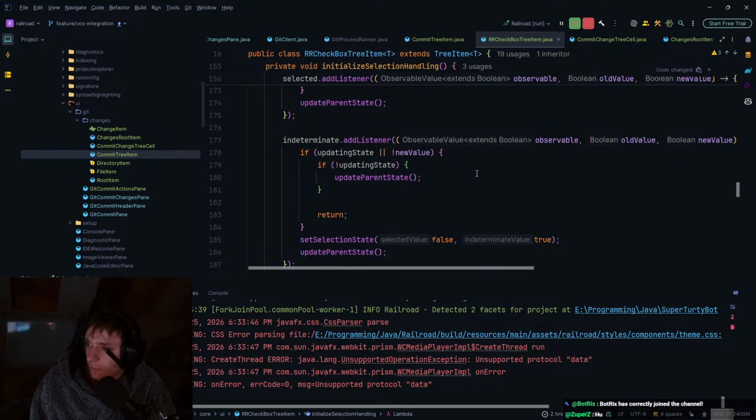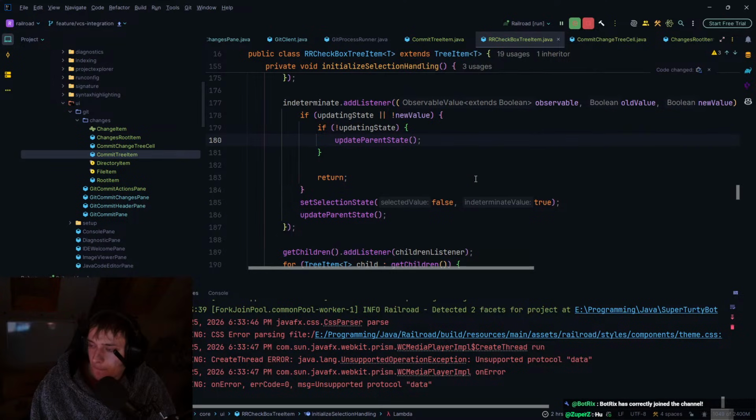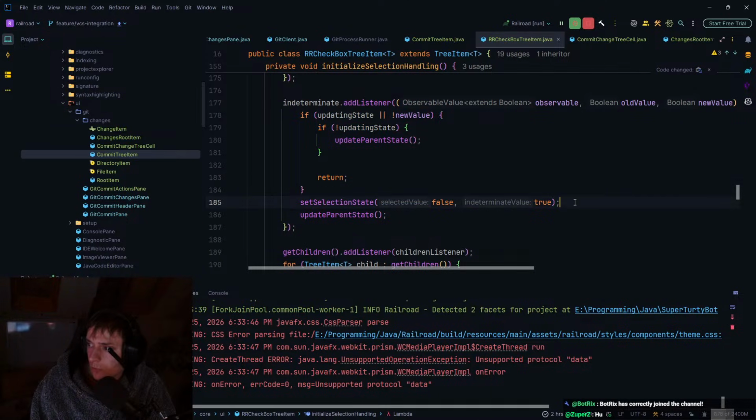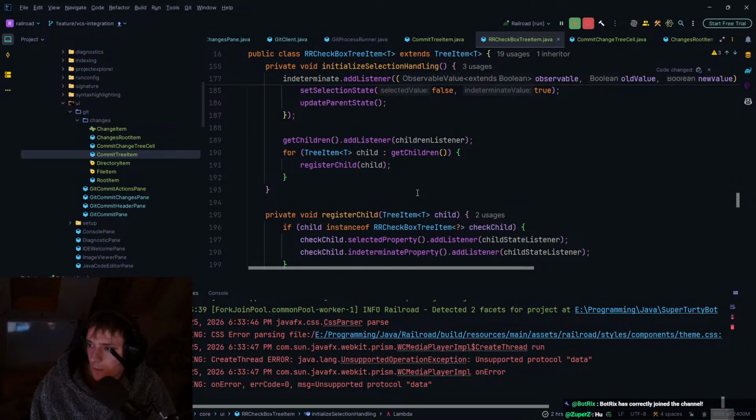So, that's fine, I think. Indeterminate add listener. If updating value and not indeterminate, then, if we're not updating the state, then we update the parent state. And then that sets it, otherwise, to be indeterminate. Interesting.